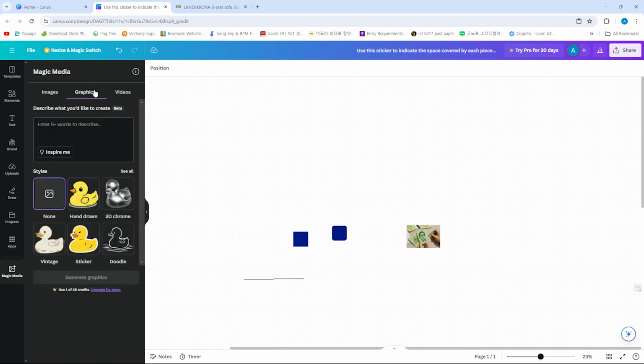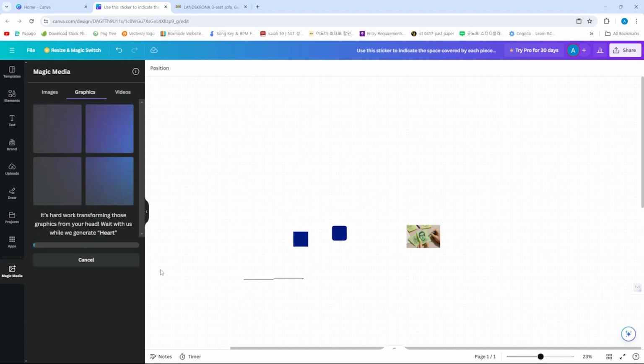And you can also generate graphics using it. So let me use 3D Chrome of the heart, generate graphics, and you can directly generate the 3D Chrome of the heart. Easy, right?